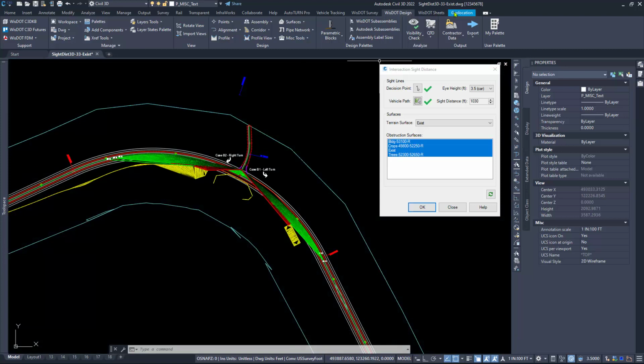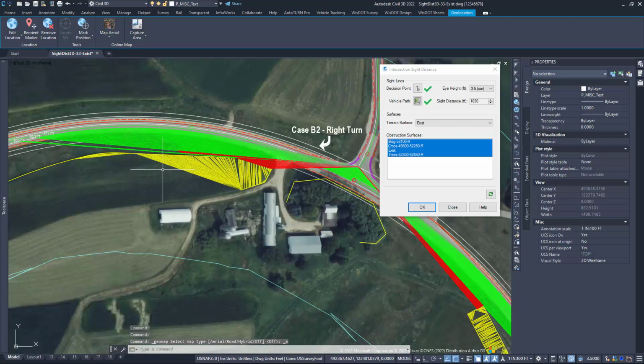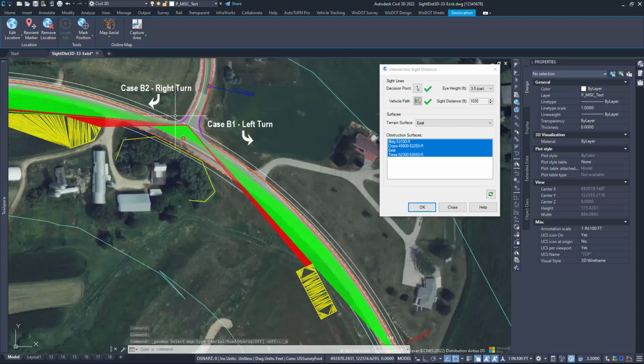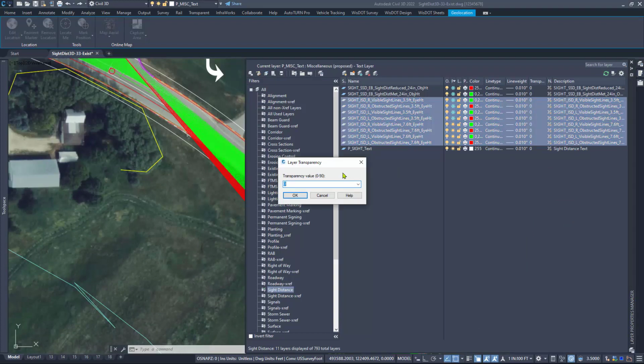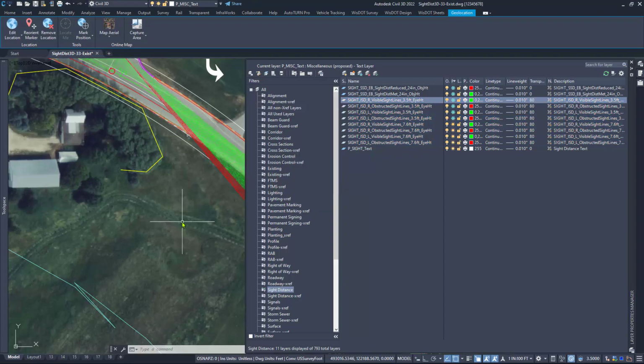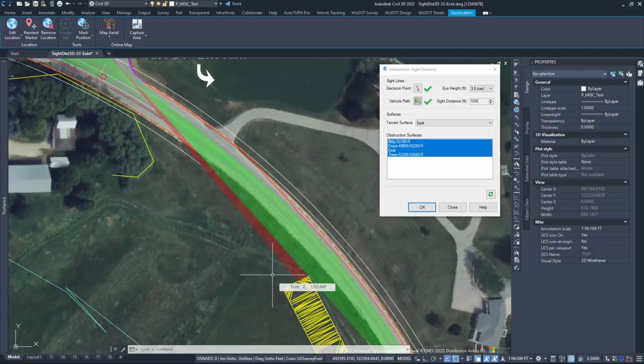If I want to turn the aerial back on, I go to map aerial. Say I wanted to kind of see through some of this area here. I can go back to my layer manager, select all these layers and change my transparency. Say I wanted to change that, say, to 80. Now if I take a look at it, I can kind of see through, so I can kind of see the grass and some of the things that were within those sight lines.